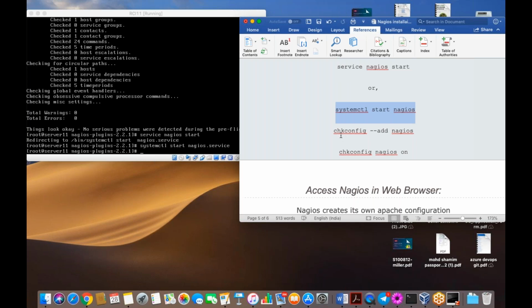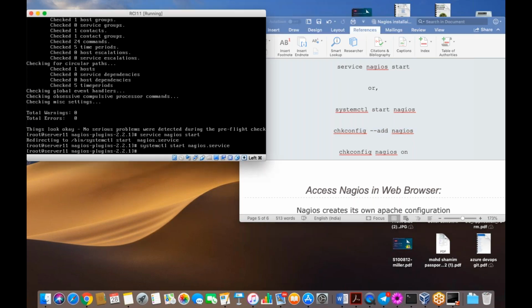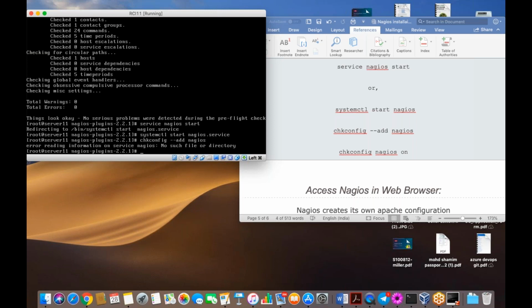The Nagios services, right? We have to check the configuration now and add Nagios: chkconfig nagios on. So these two commands we have to run now. chkconfig, add nagios. It says no such file found.